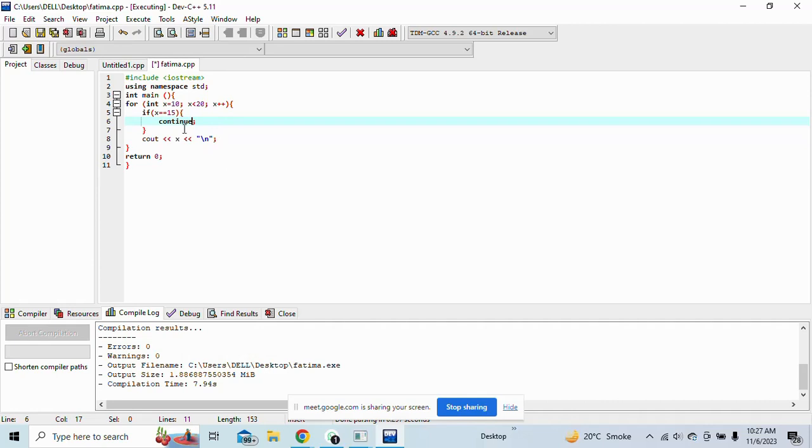For example, the value of x will be iterated till 14, then 15 will get skipped, and 16, 17, 18 and 19. Until this condition is met, the iteration will continue. Let's run this.